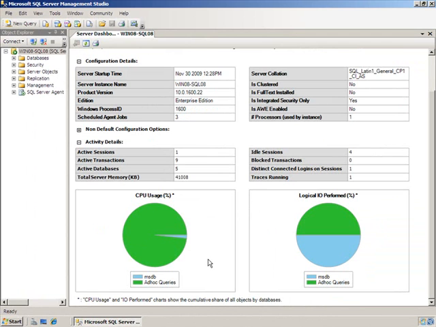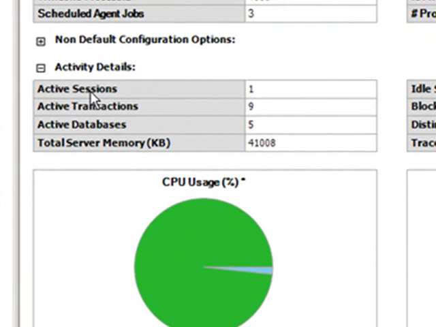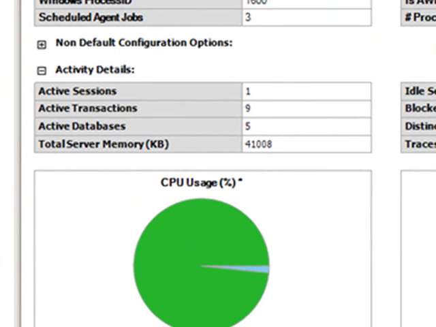So I actually caught this, it looks like, right at a moment where I was just running some job, right, using SQL Server Agent, and it kind of hit a spike. But that typically shouldn't be taking up a huge percentage of your CPU usage. So that was a pretty cool catch, right? But other activity details, I can see my active sessions, transactions, what databases are currently active, how many of them, a total memory. So just kind of generic information. I can even see my server collation from here, right?